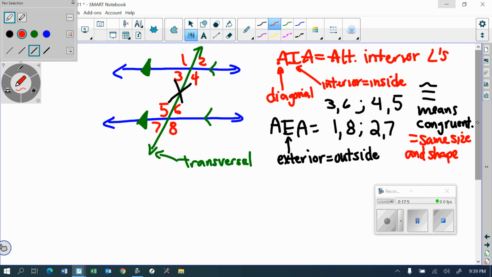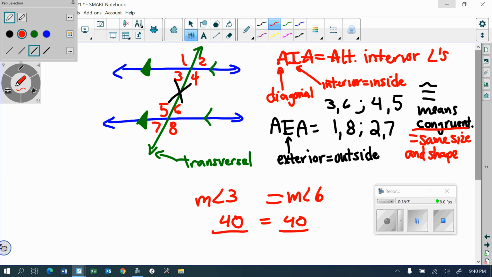So it's talking about the actual drawing of the angle itself. Since the drawing of the angle is exactly the same, the measures are going to be the same. A lot of people like to say the angles are equal in measure, which they are. So anytime the angles are congruent, the angle measures themselves are equal in measure. So what's the difference between saying congruent and just saying equals? When I use the word equal, talking about the angles, I'd say the measure of angle 3 is equal to the measure of angle 6. That would mean the number, a number of degrees, like 40 degrees equals 40 degrees.